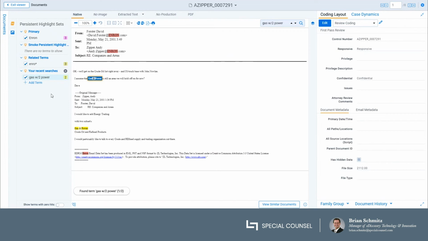So I can navigate through those. I could also add terms this way into my recent searches. It doesn't add to your persistent highlight sets, but it's just a simple recent search highlight. So here I could do crude within 4 of oil and run a search that way. And sure enough, there's 2 more hits on my document. And I can clear those out as well.